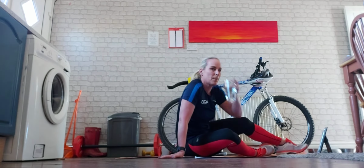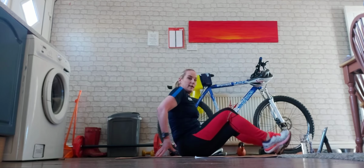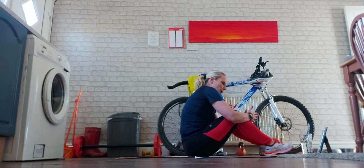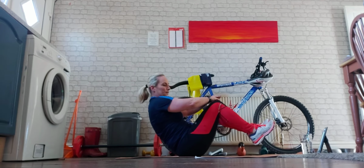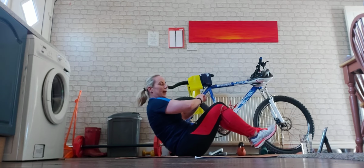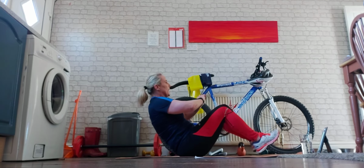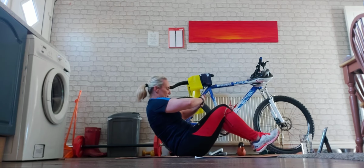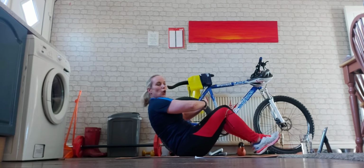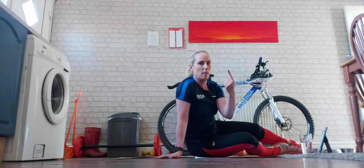If you have got water, go have a quick drink. This time we're going to go to a V sit and hold. 3, 2, 1, and hold. Especially on the static ones, don't hold the breath. Keep getting that oxygen right in. And hold. We've got 10 seconds left. 9, 8, 7, 6, 5, 4, 3, 2, and 1. Okay, there's your round one.